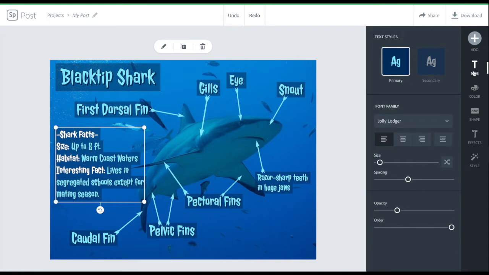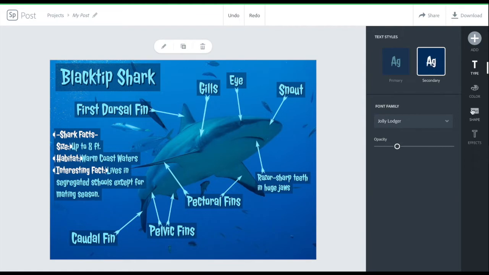As you see here, when you select the type tool and a text box is selected, there's a secondary option, and I was able to literally click on each color or each word that I wanted to emphasize, and then I was able to get that secondary component. And if I don't want that secondary component, then I'm able to click off or click on, and as you see here, it will turn off and on.